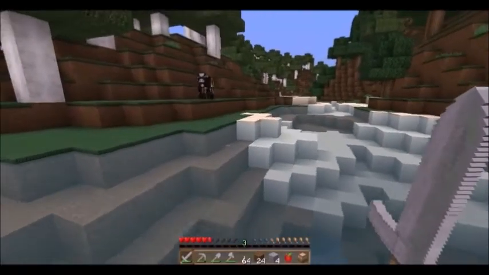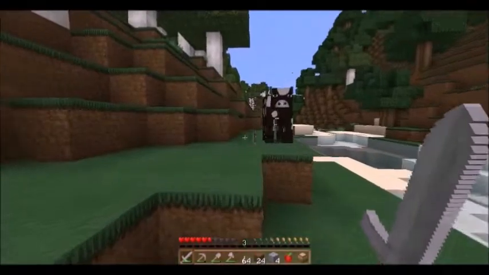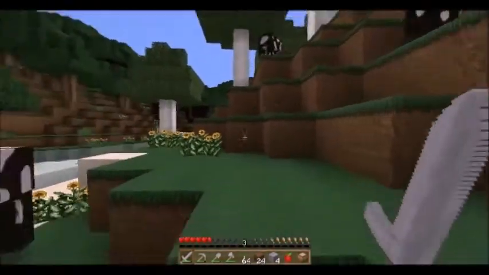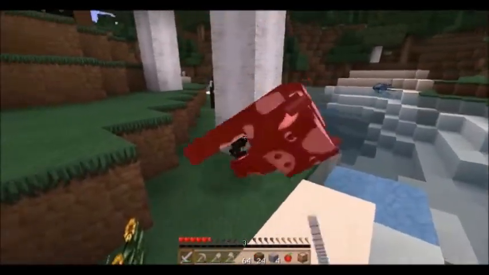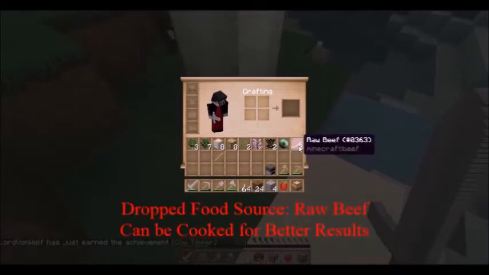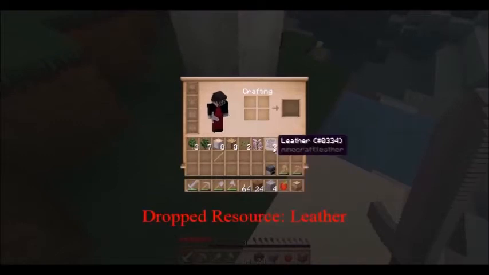Now, I'm not going to want to kill these guys just yet. If I decide to stay here, I don't want to deplete their abundance. I mean, we have four here. So, you know what? I think I will. All right, now, see you right there. Next achievement, cow tipper. The reason we got that is because when we killed the cow to get the raw beef, I mean, we can eat it raw, but it's better if you cook it, we got leather. Leather can be used to make armor and books and other items like that.